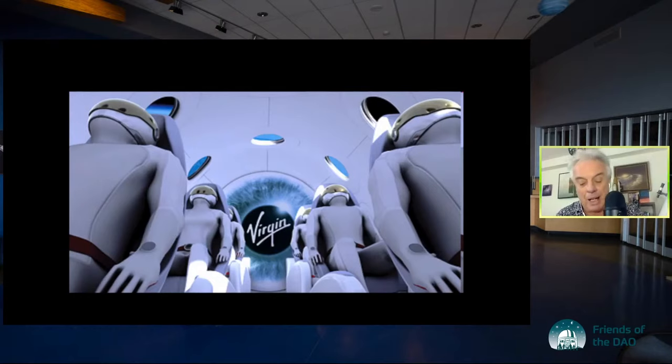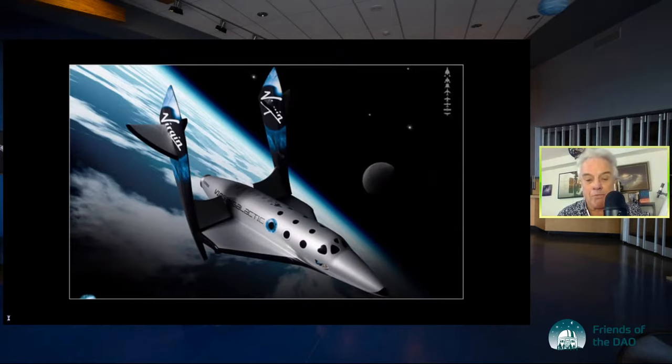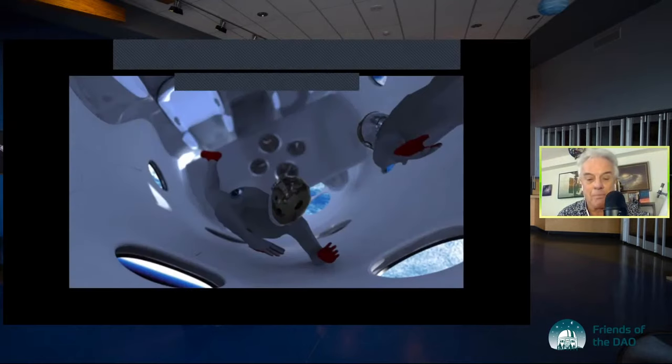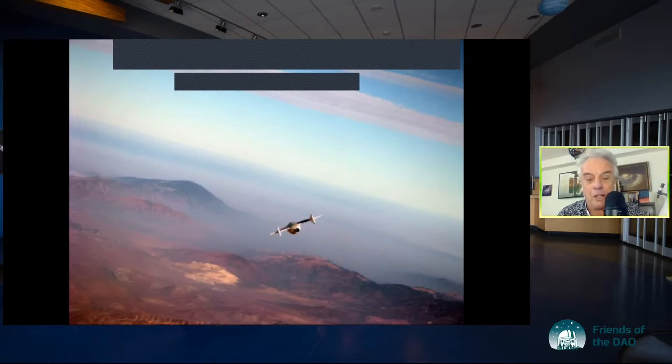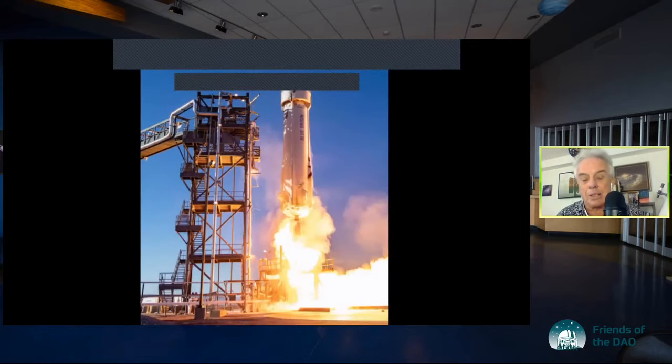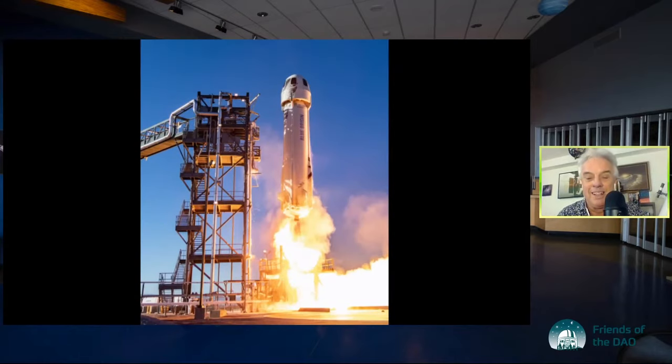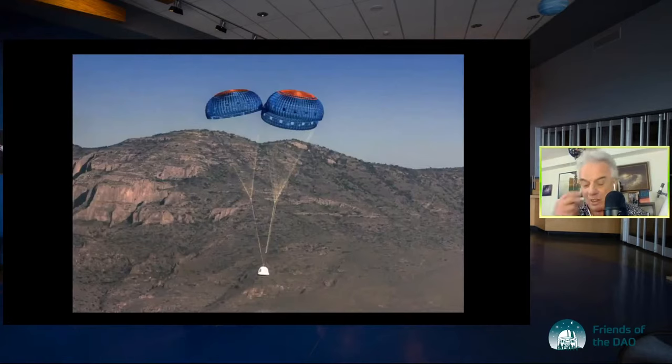And then after that, they strap back in and land on the same runway they took off from. So the whole thing happens in one morning. Now, that's for 50,000. There they are floating around inside. The other one is Jeff Bezos and his Blue Origin spacecraft, which goes straight up and then straight down. It lands by parachute again. So it's just, again, the same thing. You just get a couple of minutes of weightlessness.